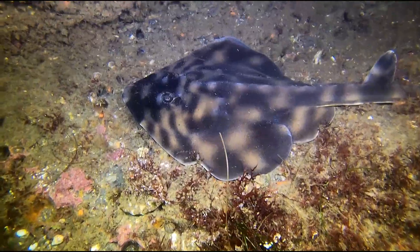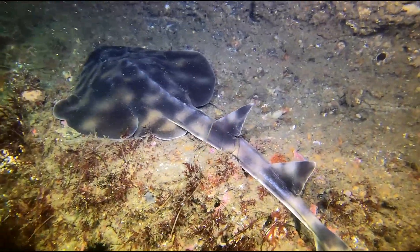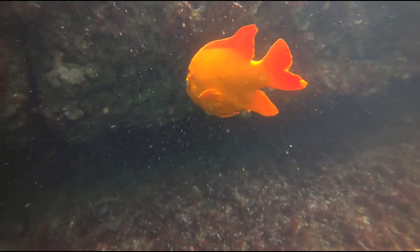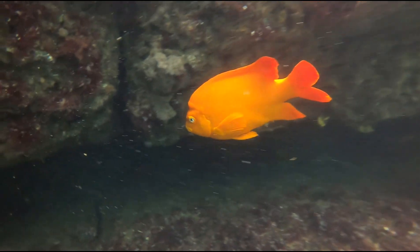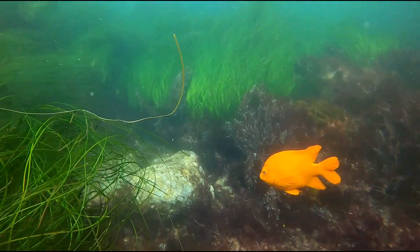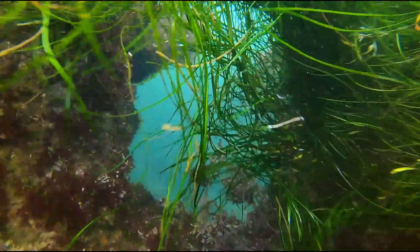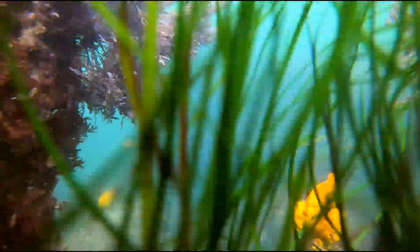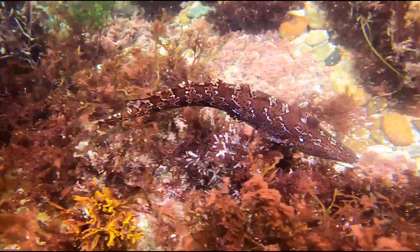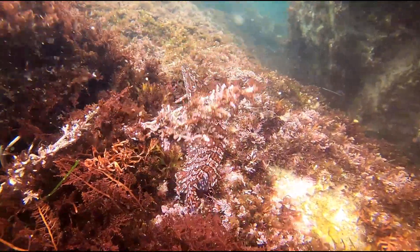One of the coolest creatures that we came across was the banded guitarfish. One of the most recognizable fish is the bright orange garibaldi. This lovable fish loves to hang out in the intertidal zones just cruising around. One of the most beautiful fish that we found on our dive was the crevice kelpfish — its purple and red colors blended perfectly with the flora.